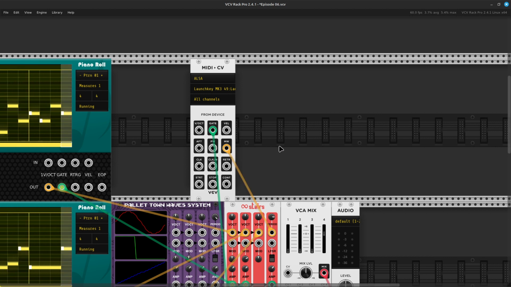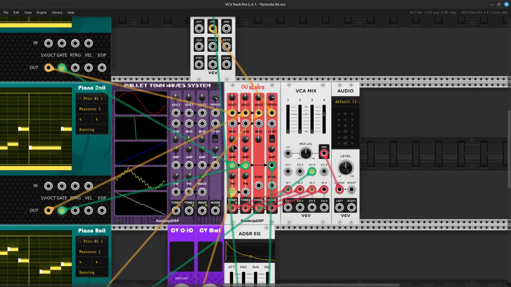But let me try the mod wheel, and then I'll do the pitch wheel next. Here's the mod wheel. I'm not hearing any shift there. Oh, wait a minute. A little bit of shift with the mod wheel. Sorry, I was using the pitch wheel instead. Now, pitch wheel has more resolution in MIDI, but it's probably still converted to CV in VCV Rack. So anyway, depending on how you want to use these, that's something to keep in mind.